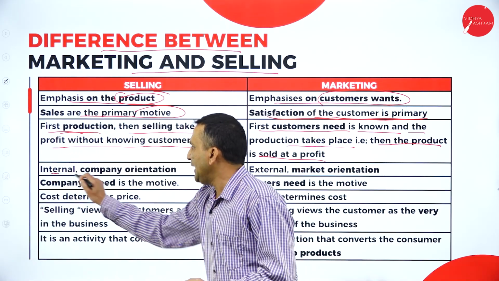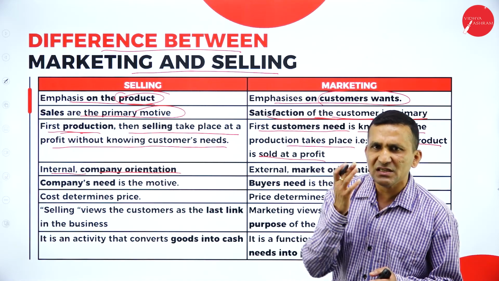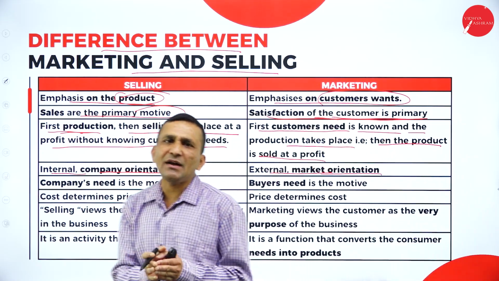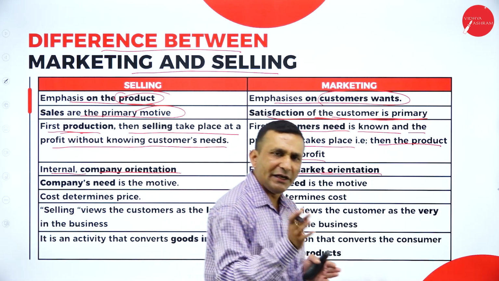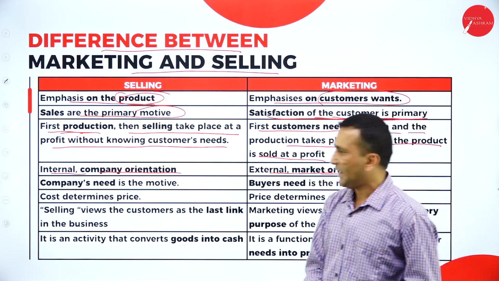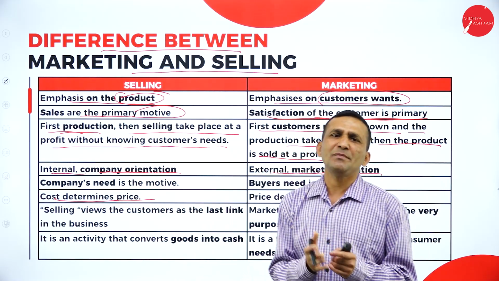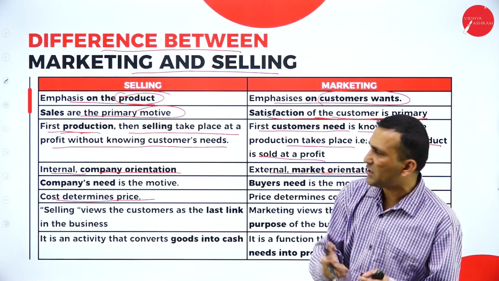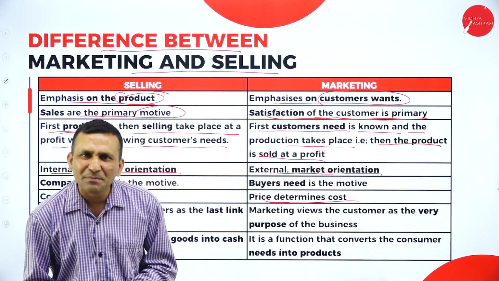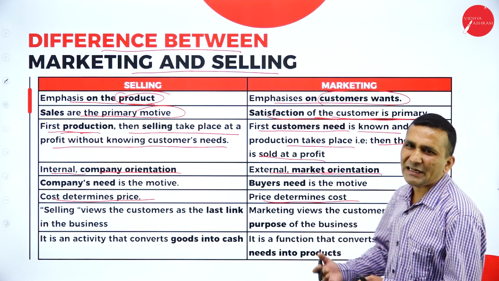Next one. Internal, the company orientation, which is completely focusing on the internal, what the company is setting for the sales target. And market orientation is completely about external factors, because we need to sustain for a long period. Compared with your competitors, we need to take steps towards the market, right? So we are giving priority, we are emphasizing the market. Next one, cost determines price. Here the sales is completely depending on the cost of the product. Based on the production cost, the sales is focused and the profit is fixed. But here the price determines cost according to the market price or competitor price. We are studying the external environment completely. So that's what is very important here.